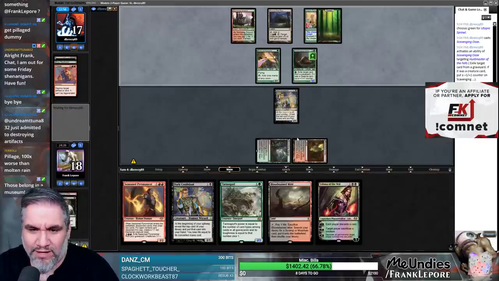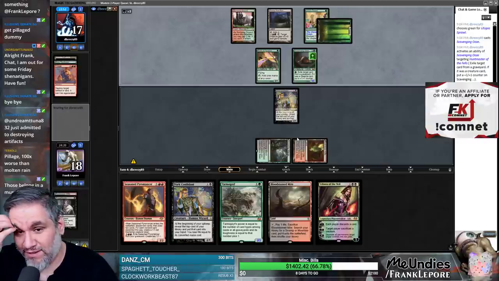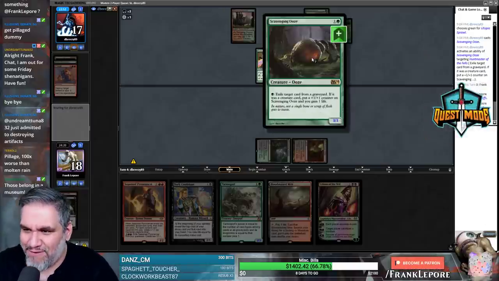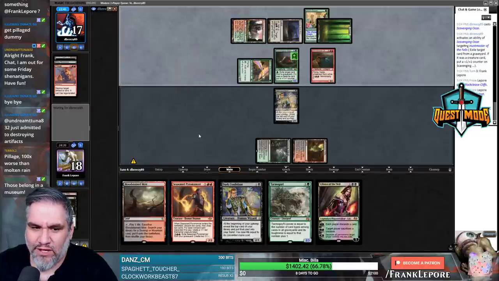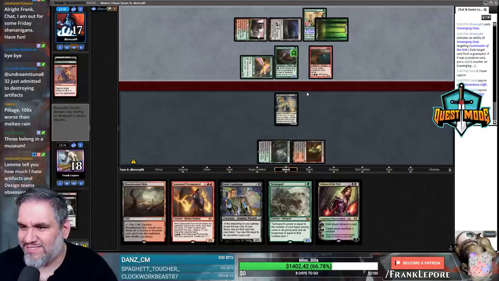Pillage is 100 times worse than Molten Rain? I don't think that's true. Have you played Modern, man? You know how many artifacts there are in Modern? There's like infinite relevant artifacts that you want to get rid of. So do you!